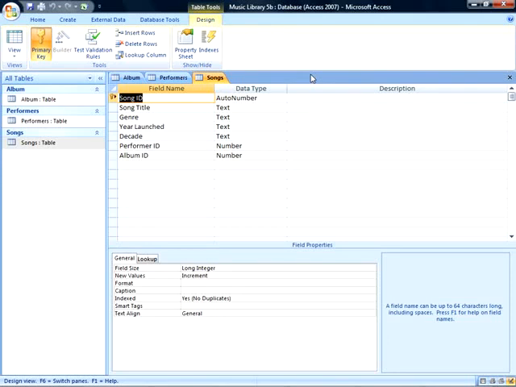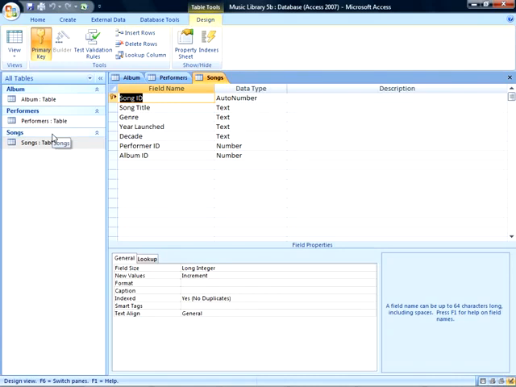All right, it's time to have some fun now with relationships. We're going to put the relation back into relational databases now. In the previous lesson, we saw that we had three tables in this database, the album, performers, and songs tables. Each one of those is set up now with a primary key, or a field that will contain a unique identifier. And then some of those fields appear in other tables as well. So that's how we can build the relationship, join the two tables by the common fields.